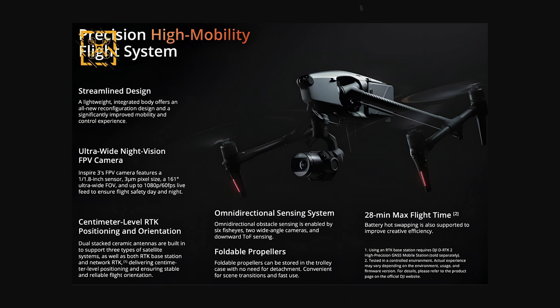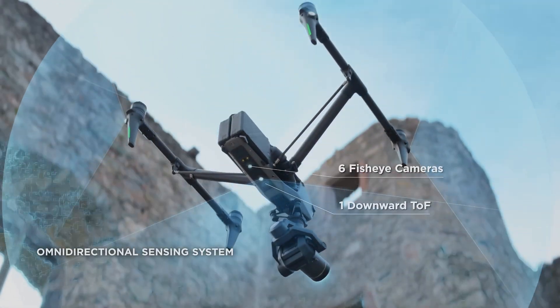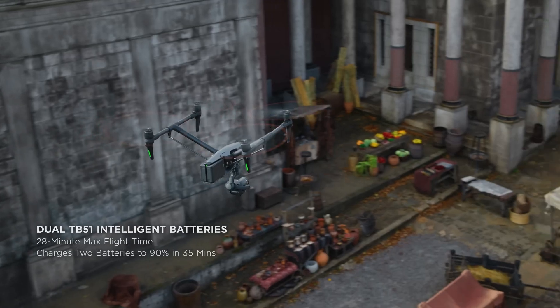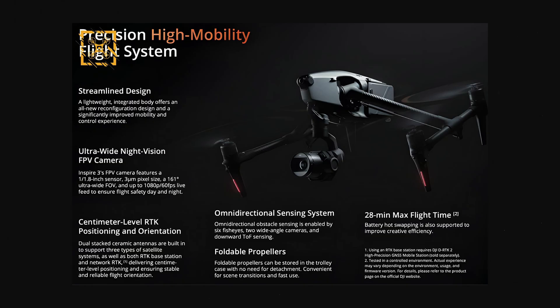There's also a new wide-angle FPV for the front for your pilot, which gives you a lot more ability to see what's around you as you're flying. Big one here: new batteries. They always claimed about 24 minutes on the Inspire 2 and I almost never got that. They're claiming close to 30 minutes on the new batteries, which I think is a really big upgrade — as soon as it went up in the air it was basically time to bring it back down before. More battery time is great, as well as the ability to hot swap, which is really nice.